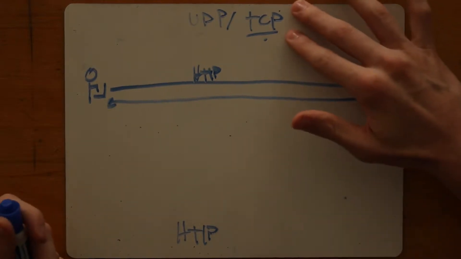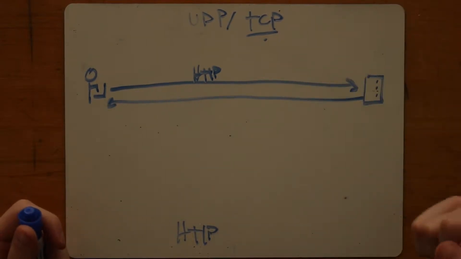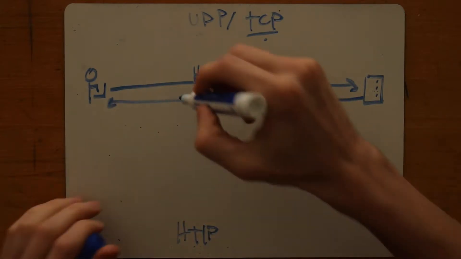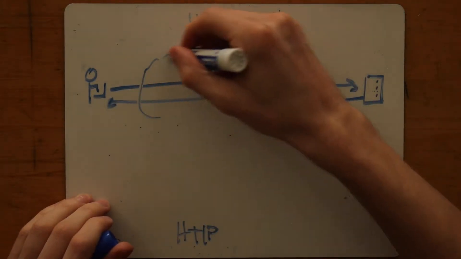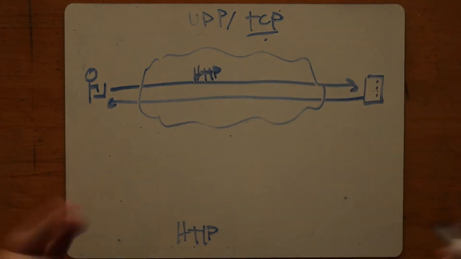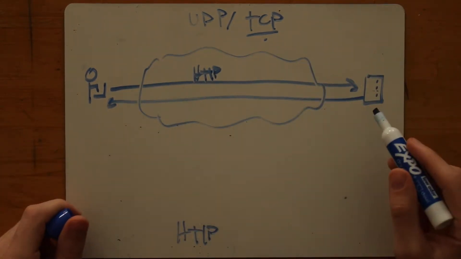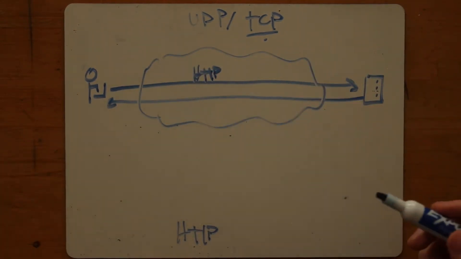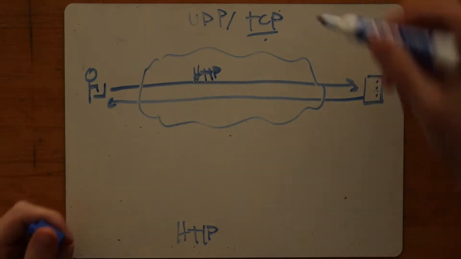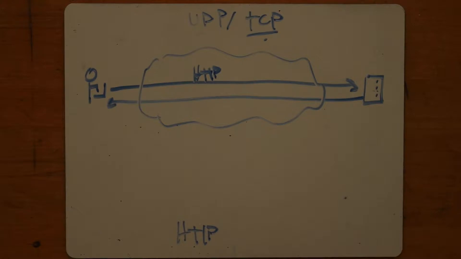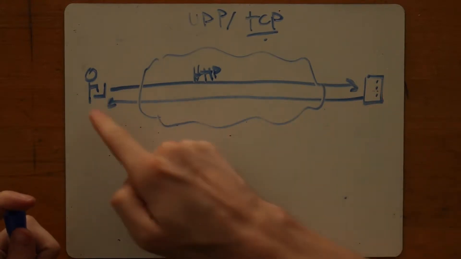Whereas with TCP, we know, we are guaranteed that. So long as all the stuff in here, the internet, is working, there is a path between me and Google and all the computers here don't just all suddenly go offline. As long as all that is true, then TCP guarantees that my data will get there and get back.